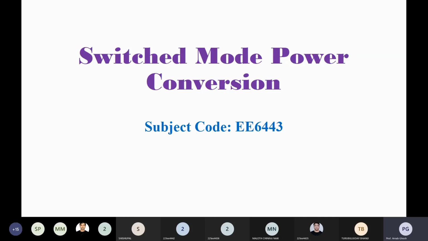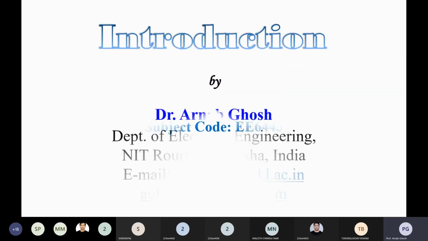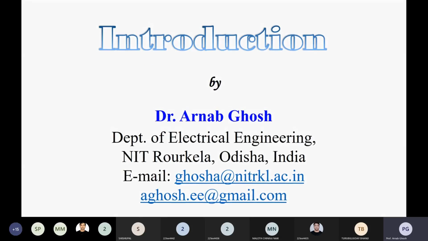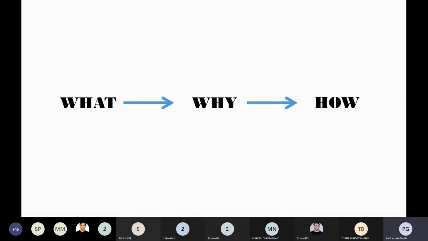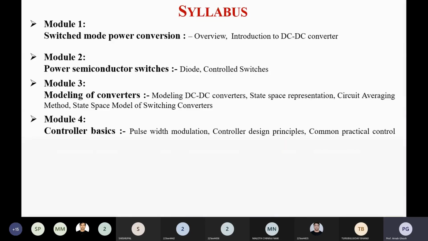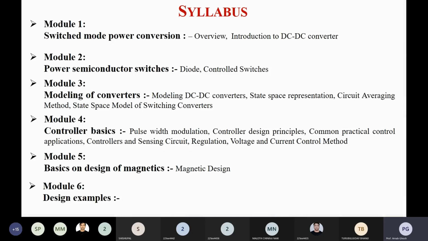So I will only recap one portion: what are the basic modules we are going to cover, what is the motivation of this chapter, why it is important, and how we are going to implement everything I discussed in my last class. So please follow it. If you are facing any kind of difficulty or doubt, you can ask me, and I will discuss it in my next class. There will be no problem. The basic thing is the syllabus, which is why I am taking some time to discuss these portions.